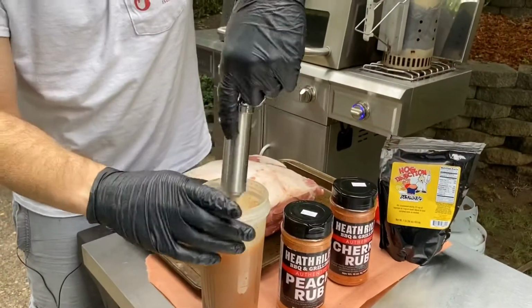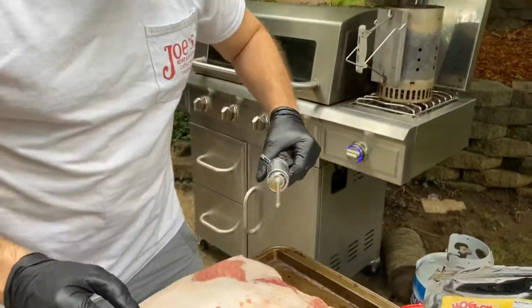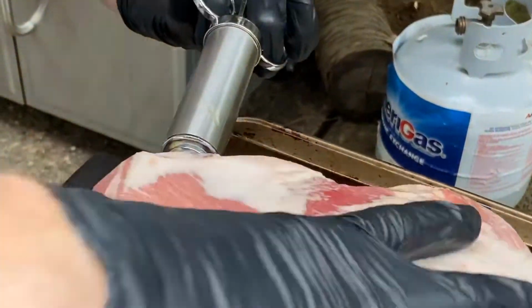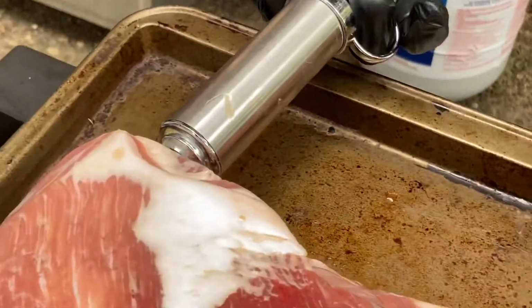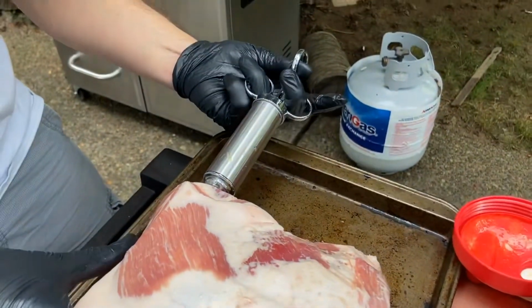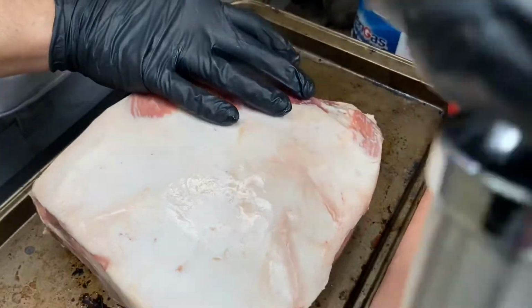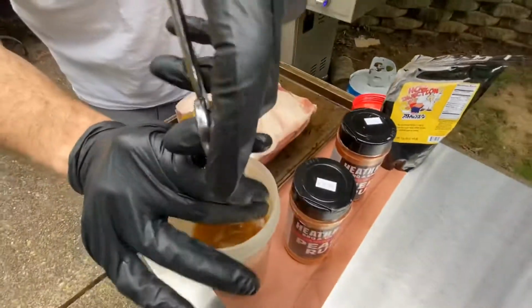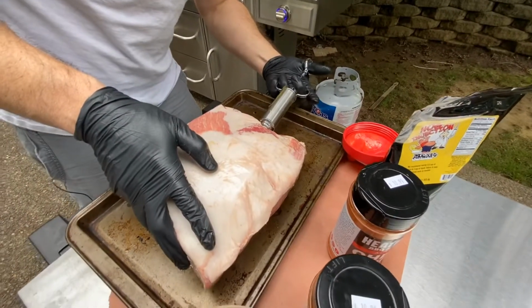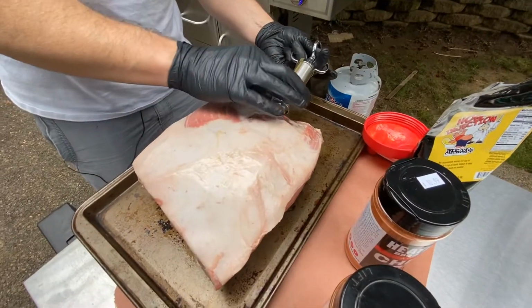But let's get going. Got the needle with all the holes going up and down, so once I get it in there, it's gonna put a lot in. You can see all the marbling this pork shoulder has. Locally grown on a farm out here in the Portland area. So, raised right, gonna taste great. You can just see it plumping up already. I don't know if the camera's picking that up or not.